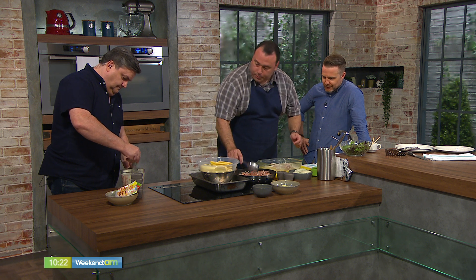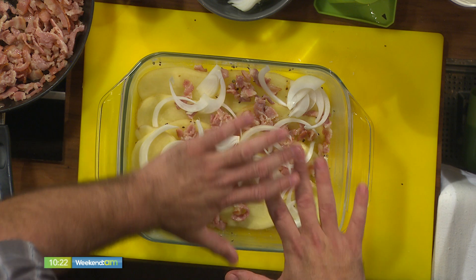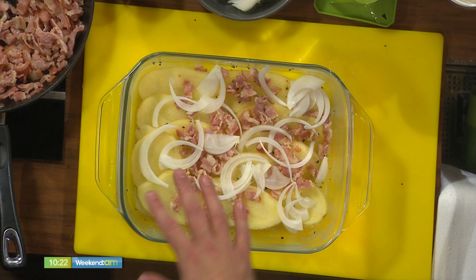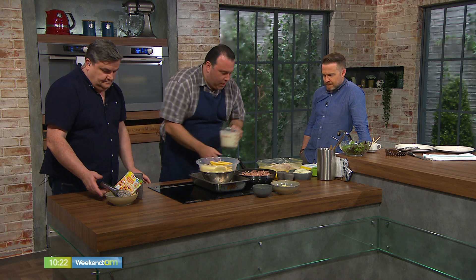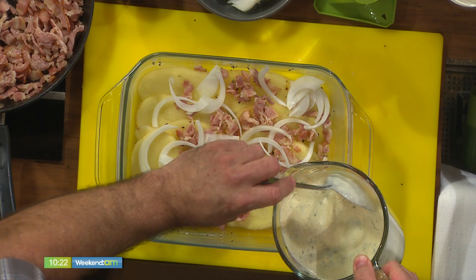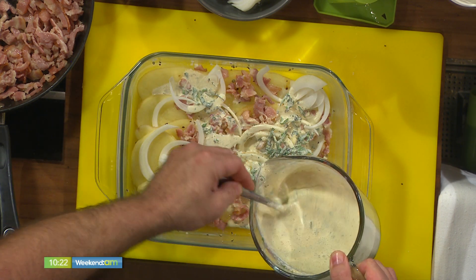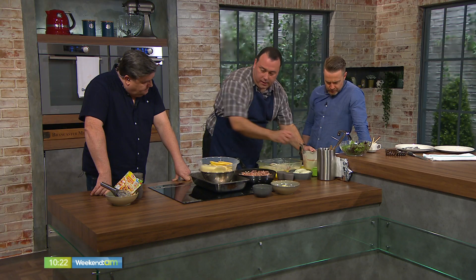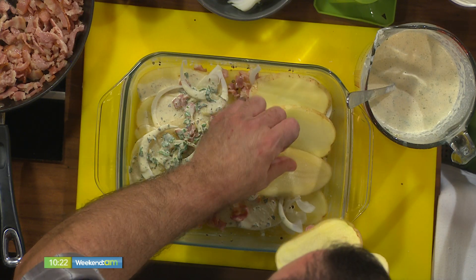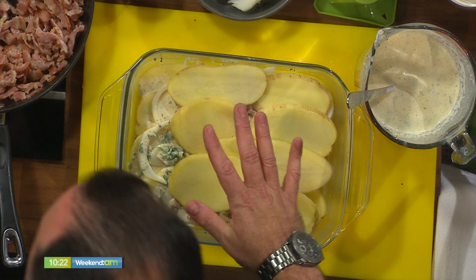After he's mixed that, I'm going to get a spoon quickly. How many layers? You'll go as high as you can — not too high, otherwise it will spill over. You want to finish on the top with your bacon and a little bit of the sauce. So we just nicely mix it up and layer it over about three or four layers in between. We layer the potatoes slightly overlapping — I've cut nice long slices so it goes really quickly.